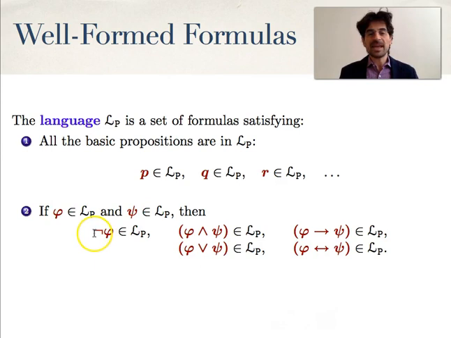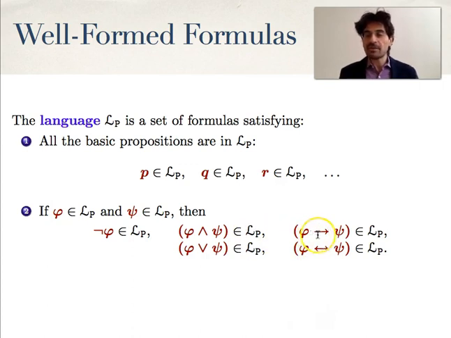And then if we apply the symbol for negation, not, to phi, we obtain again a well-formed formula. And so this is what this expression is saying, that the negation of phi is again a well-formed formula of our propositional language. Let's now look at this other expression. This says that if we use the symbol for conjunction and we combine psi and phi together, we again obtain a well-formed formula of our language.